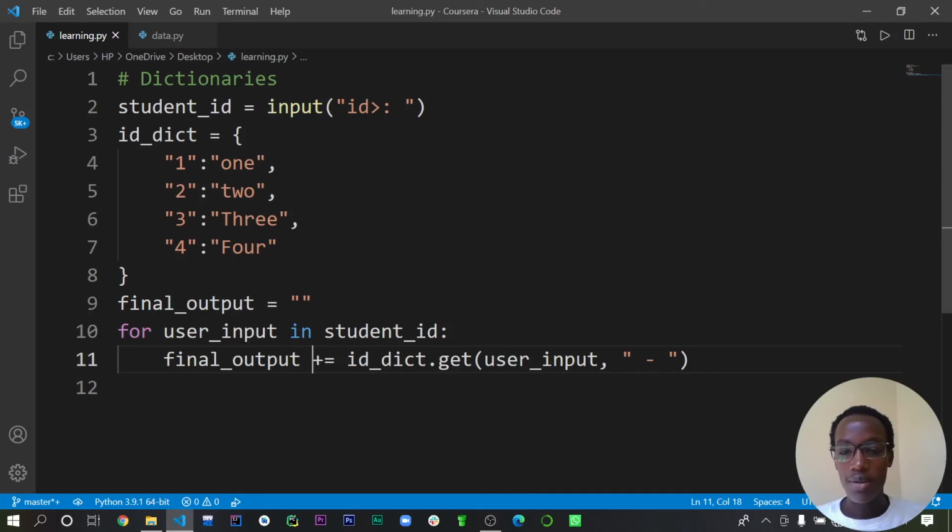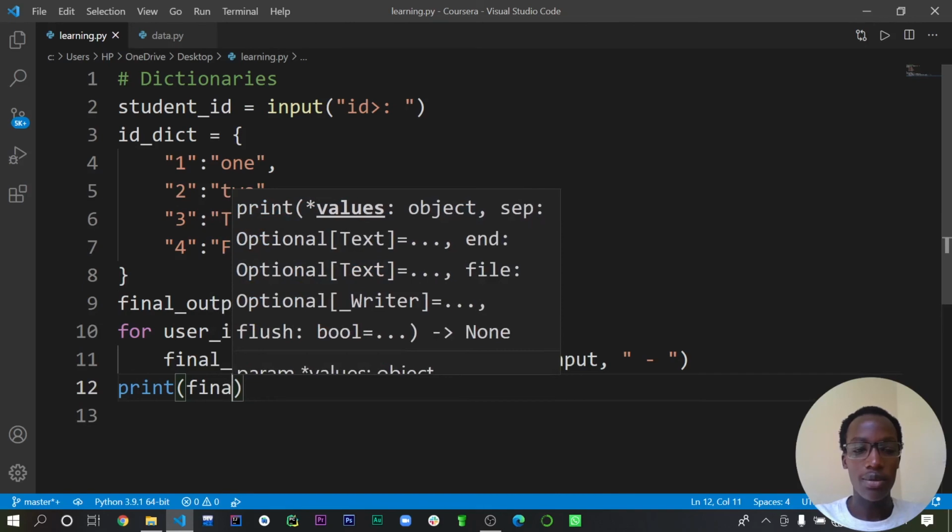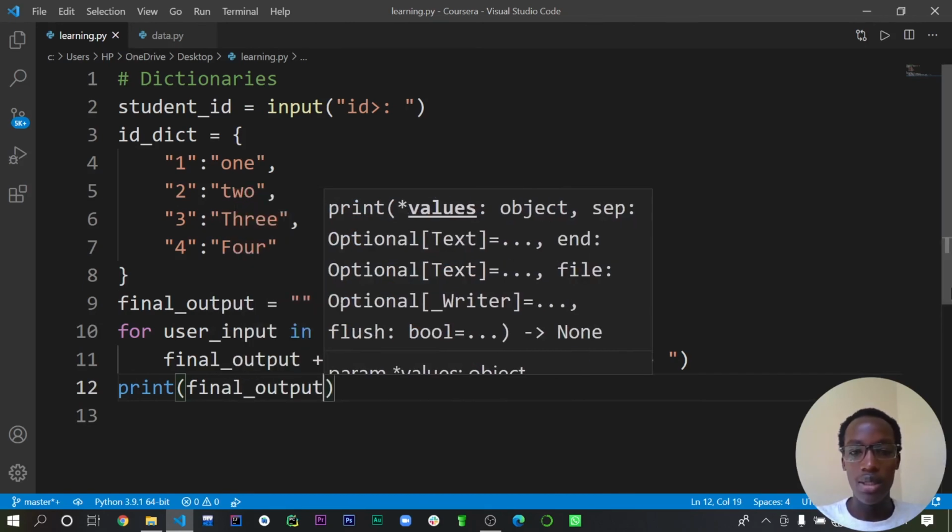What this line of code does is it takes this entire addition. So for 1, it converts it and then adds it into the first line, and also adds, as long as the numbers have been added. For missing values, it's going to print just a dash here. Cool, we're done. So let's print this. Let's print now the final output.